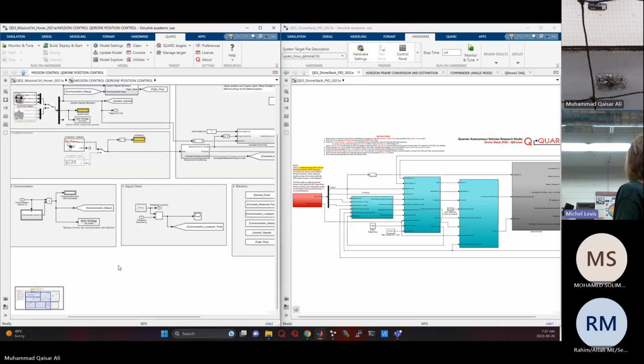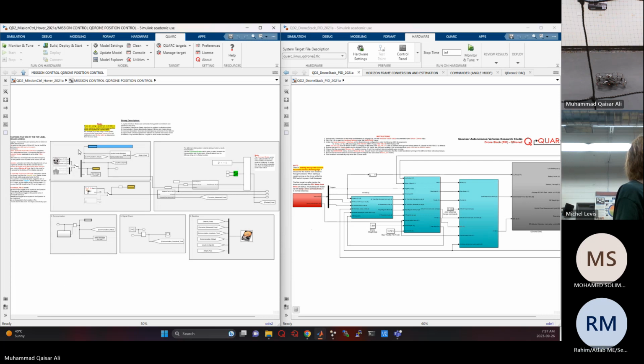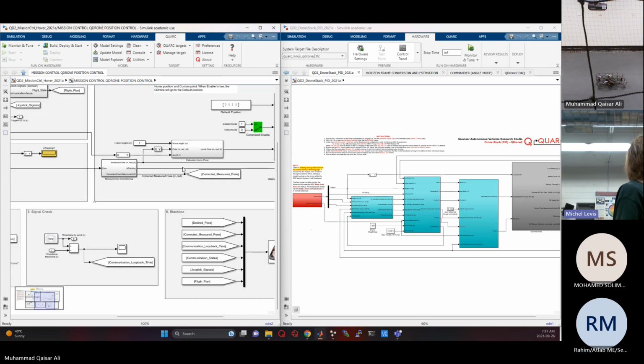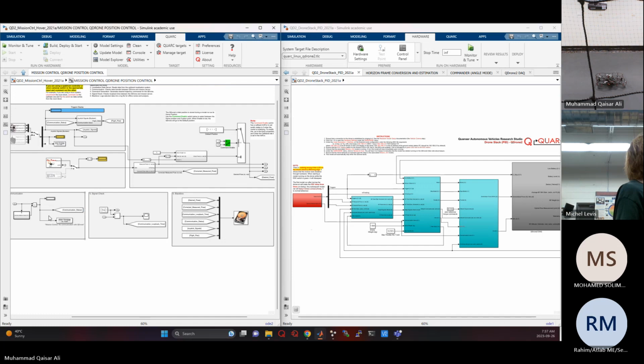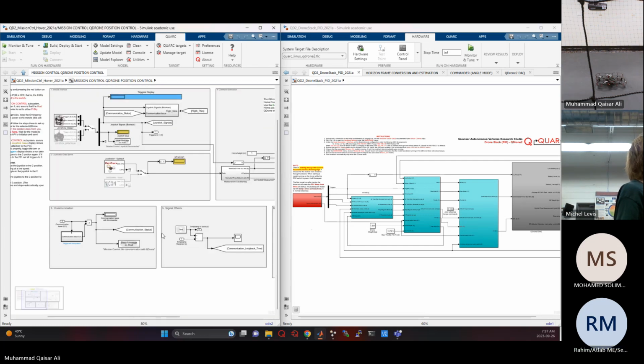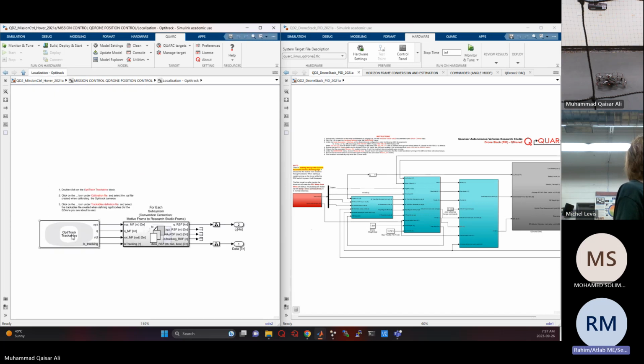So you need to define your OptiTrack files. You see the OptiTrack icon in that block, if you go to your left. It's localization data server. Okay.